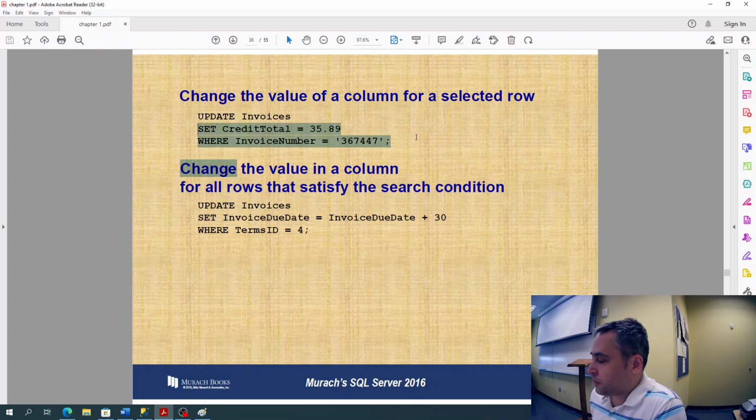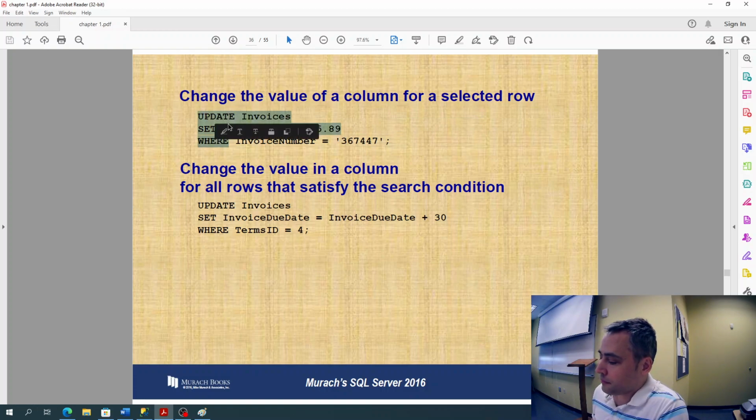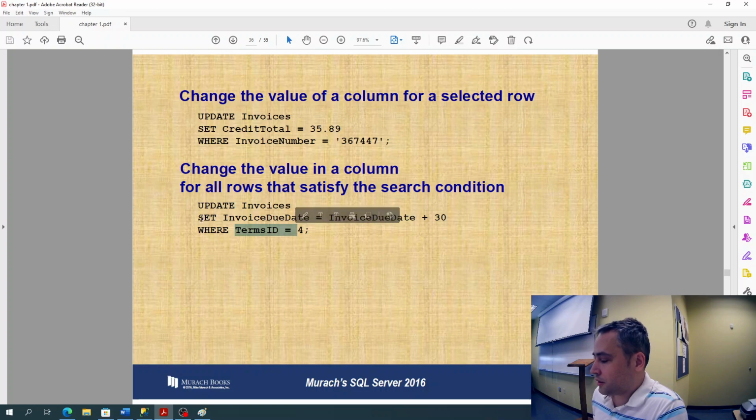So this is another way to update something: set credit total to this, where invoice number is that. If you wanted to give credit to somebody with this invoice number, you can run this statement. And where terms ID is 4, this can change the invoice due date.